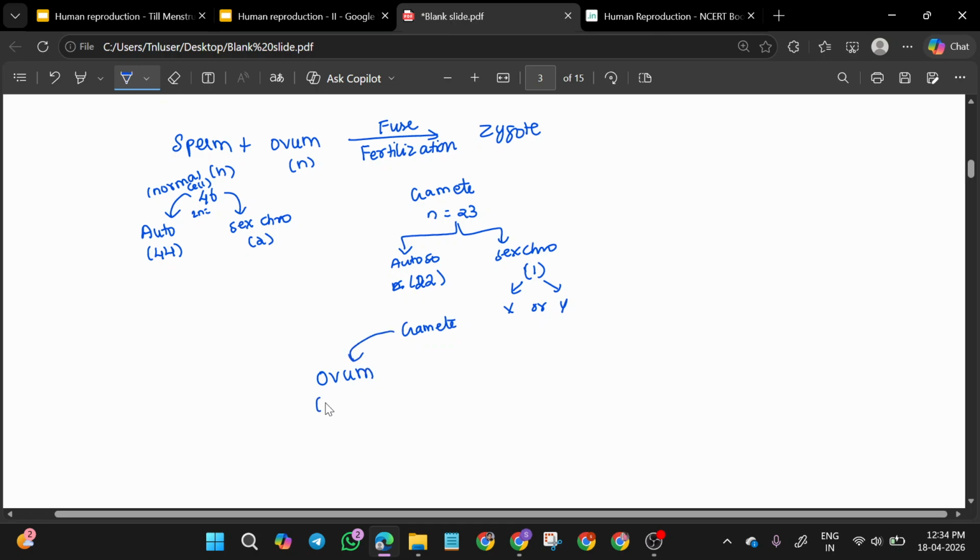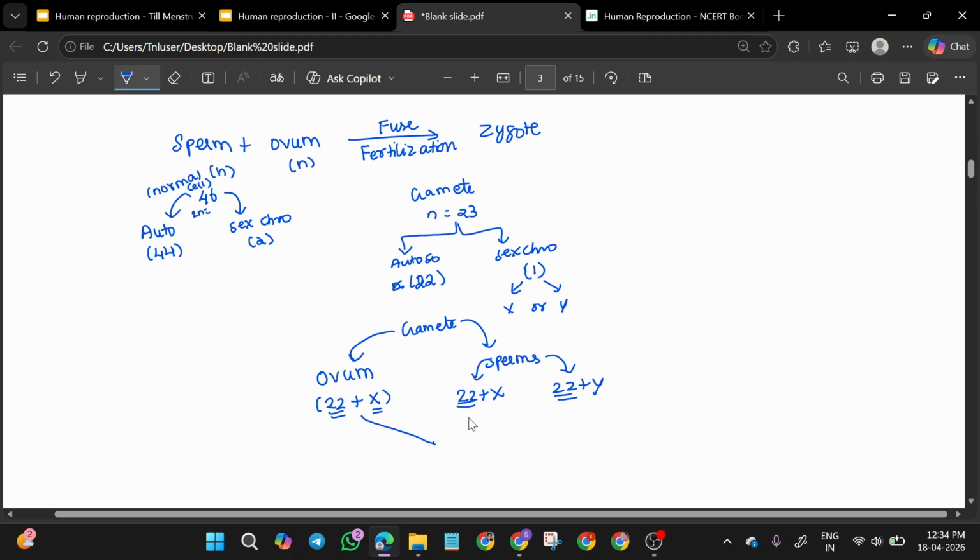So gamete, ovum will always carry 22 plus X chromosome. அதாவது 22 chromosome plus X chromosome, total 23. And sperm will, half of the sperms, 50% of the sperm will carry 22 plus X, and 50% of the sperms will carry 22 plus Y. Half of the sperms will carry X chromosome, half of the sperms will carry Y chromosome. அப்ப மத்த குரோமோசோம்லாம் இருக்காதுன்னா மத்த குரோமோசோம்லாம் இருக்கும். In addition to that, it will carry two different types. இதை heterogametic அப்படின்னு சொல்லுவாங்க. Might have heard.